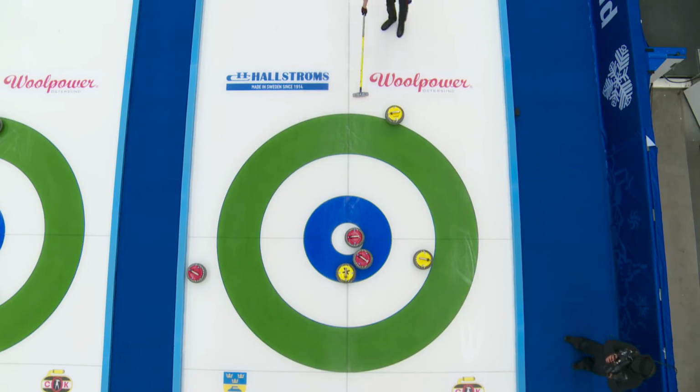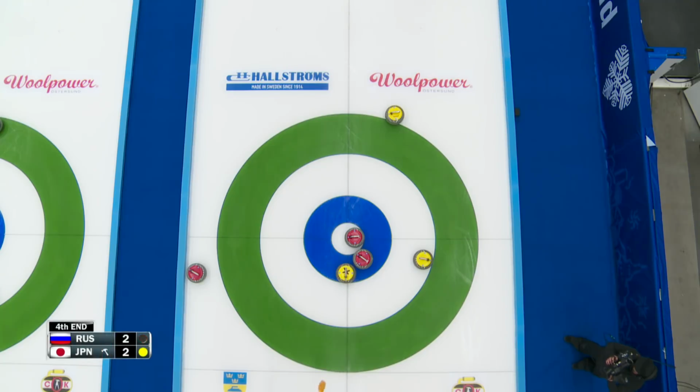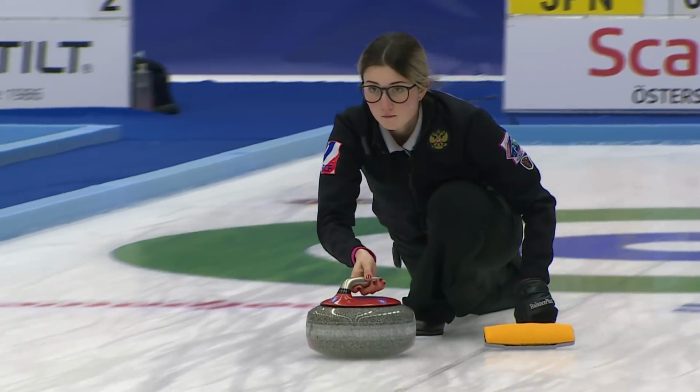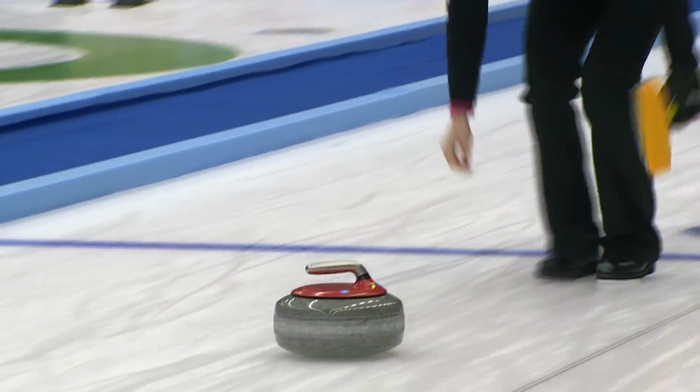Now Russia will have to be careful where they put the guards, making sure that they're guarding the double side of this rock. So making sure that they're guarding the right side of the stone. Japan would need to hit it to make the double and remove cleanly past their yellow in the back four. So line's important on this one. Japan will probably have a shot off that top yellow, try and round that back, try and double the reds, but tough shot. So, can never guard everything.